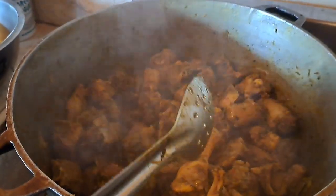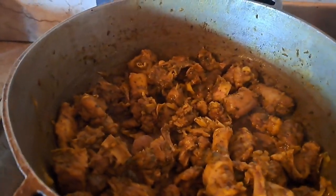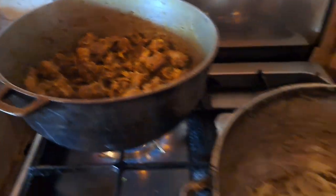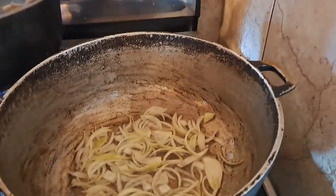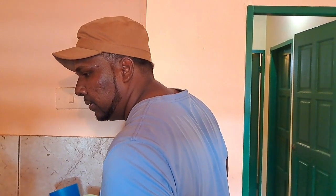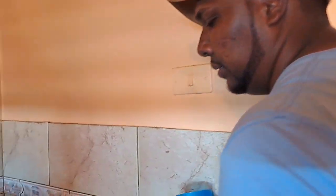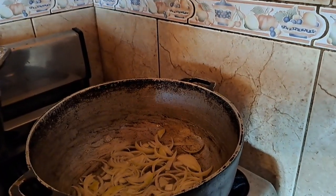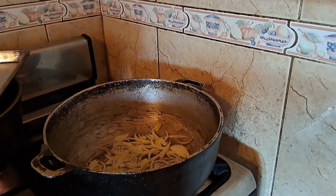Alright, check out the duck. Excuse the lighting, because inside here kind of dark. The duck coming along, have a nice color. And Sean now getting ready for the layers here. Onion there as well.